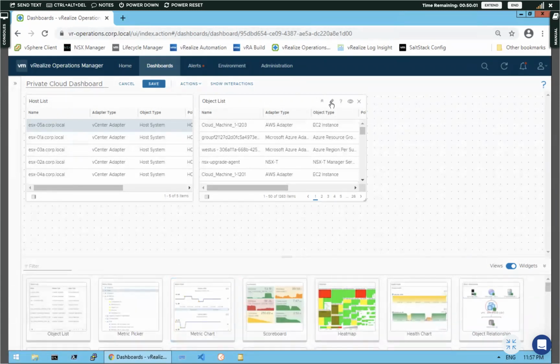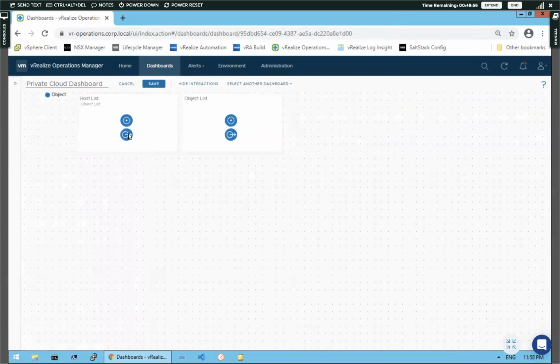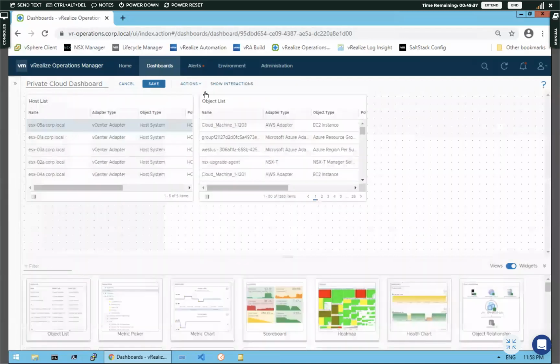Okay, let's go with the object list only. What I will do, I will put an interaction for this. So what will happen when in this widget I'll be selecting a host, the subsequent list would be automatically updated on the basis of that selection. So how it's going to work, we'll see.